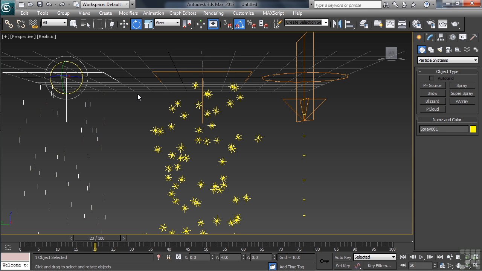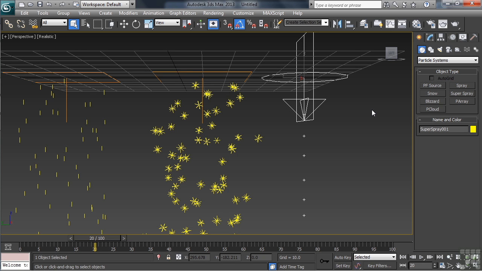The spray on the left-hand side of the view works well for creating water-type effects. Things like rain or a fountain or maybe what shoots out of a garden hose. The snow particle system in the middle is ideal for creating things like falling snow or maybe confetti. While the super spray, positioned over on the right-hand side, serves as one of the most versatile particle systems in Max, capable of creating effects like sparks and fireworks and smoke, just to name a few.